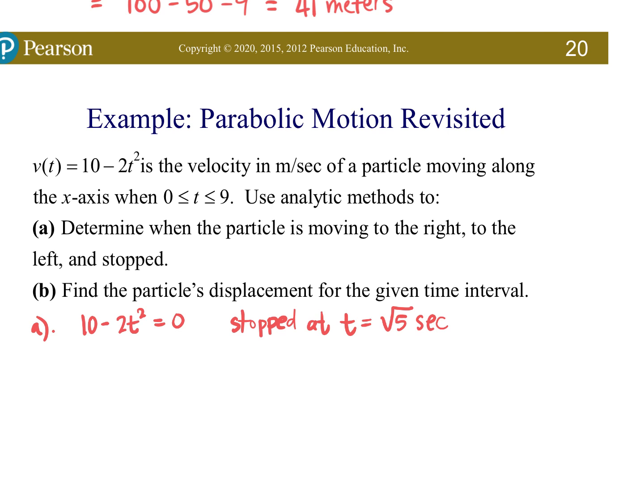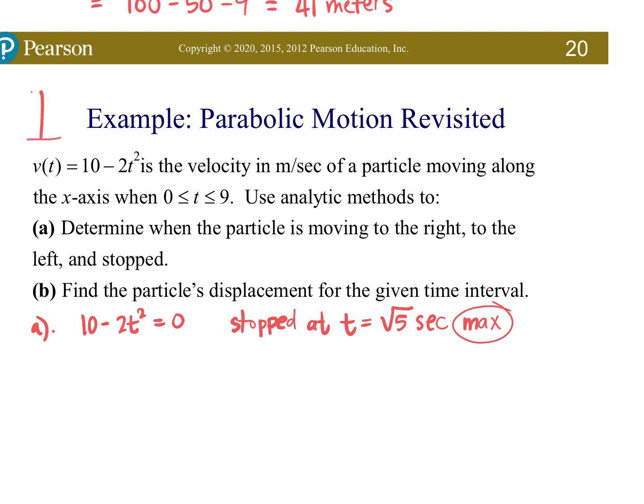So then I would need to address what's happening before and after. I know what a parabola looks like too. So I know that when it's stopped, this is going to be a max. I should also be able to think about that. That could be very easily a follow-up question. Well, if it's stopped at rad 5, what's happening there? Rad 5 represents the position of a max because this parabola is changing from positive values to negative values.